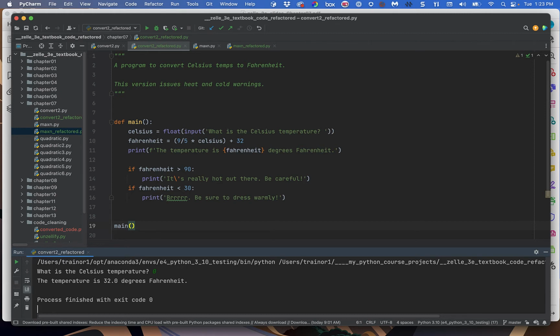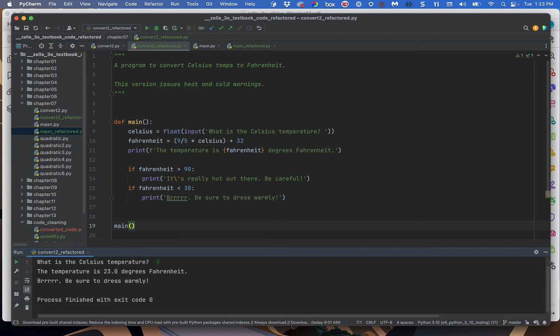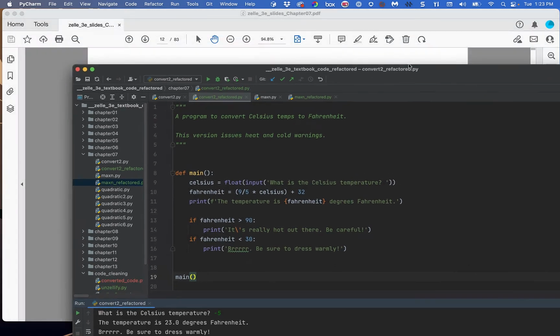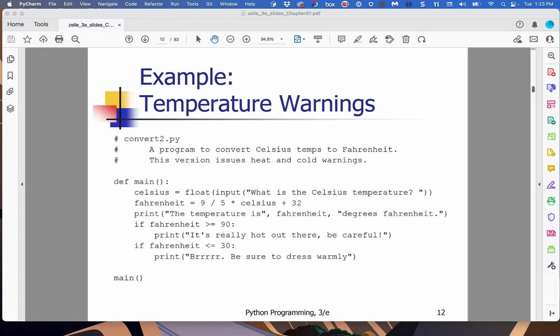Okay, and it says the temperature is 32 Fahrenheit. We still didn't get a warning. So I guess we're going to have to say it's negative 5 Celsius. And then there it got 23 degrees Fahrenheit and we got a cold warning. Okay, so that's the refactor version of convert to. All right.